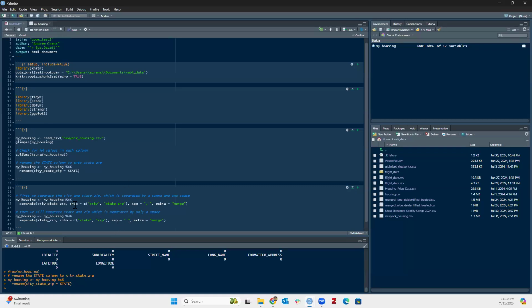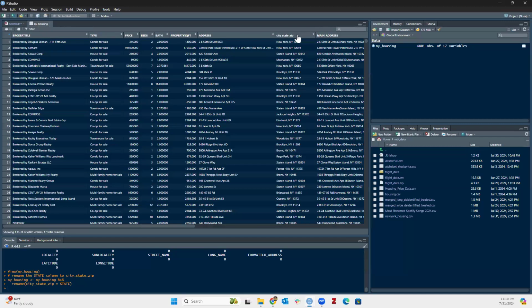The reason we have to do a 2-step process, and I'm sure that there's a way that you could combine these two, but that's just the way that I'm doing it. I encourage you to find a different way of doing it. But the reason we're doing that is because the separation of the variables of interest are different. So there's a comma space, and then there's just a space between city and state, and state and zip respectively.